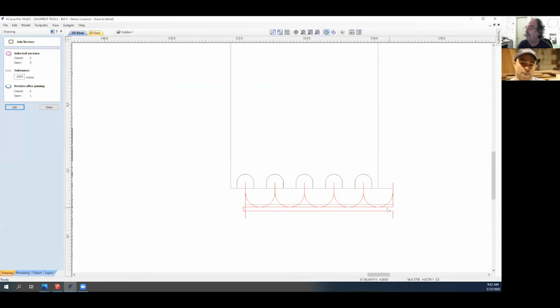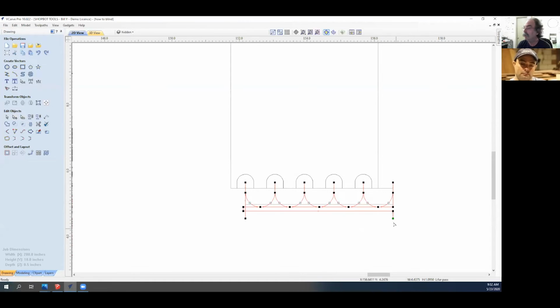So when this is all joined together, let's see if it's joined. It's joined together now. And this is the start point. It comes in, does this across, in, boop, boop, boop, boop, boop, gets to here, comes out here to the end. So Bill, let me stop you there.